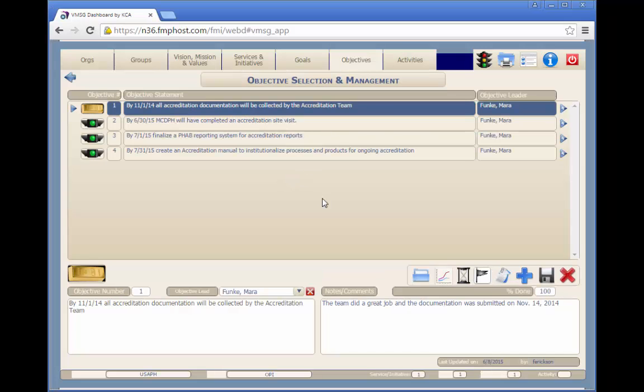Objectives define the How We Do It element for goals. Each goal may have multiple objectives. Each objective has a status flag and related notes, typically regarding the status flag. The additional detail on this screen is the Objective Lead field, which allows you to select a system user who has been assigned as the leader of this objective.